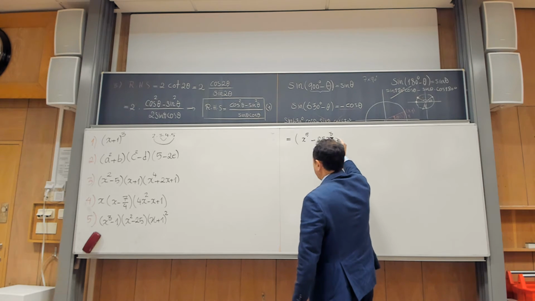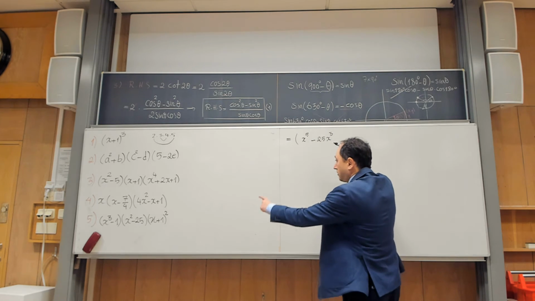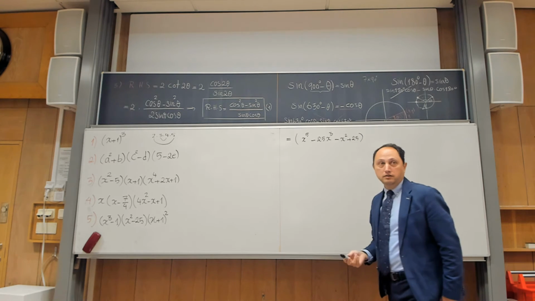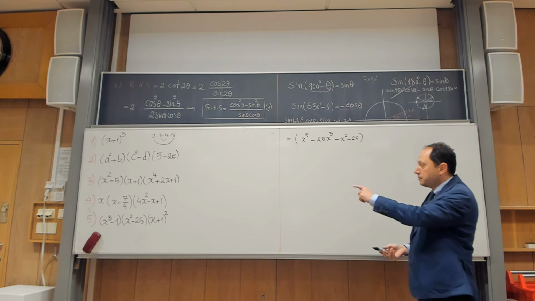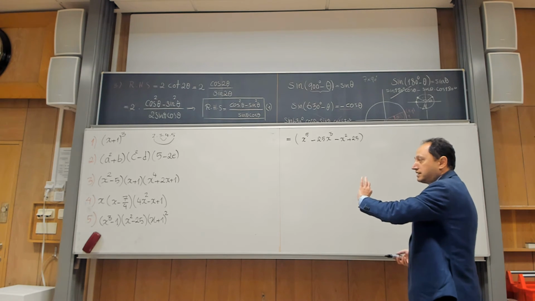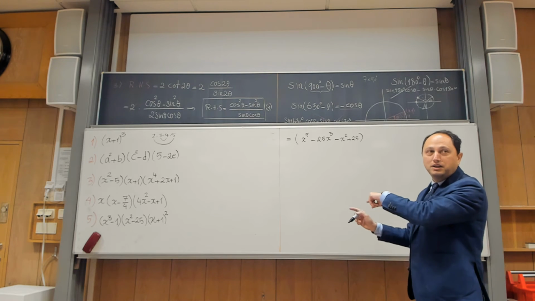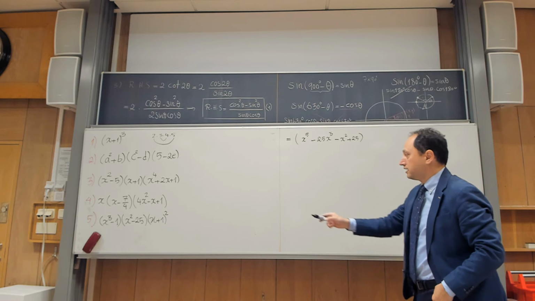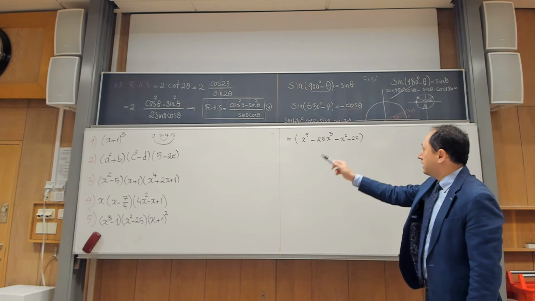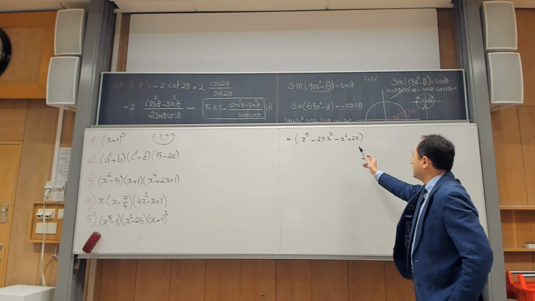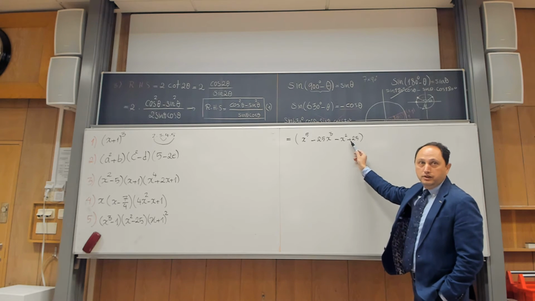Please try to catch my mistakes if I do something wrong. Minus x squared and plus 25. So are there any questions so far? Okay, am I right? Hopefully. So let us double check. Usually, if you are doubtful, please double check in the beginning. Otherwise, it would be a mess to go solve everything from scratch again. So x to the 5 minus 25x cubed minus x squared plus 25. That should be positive 25, not negative.